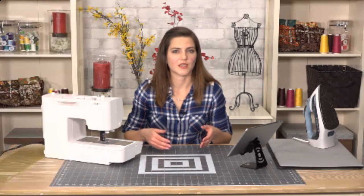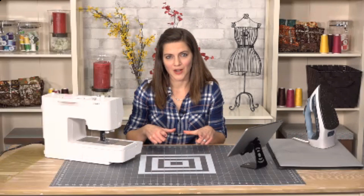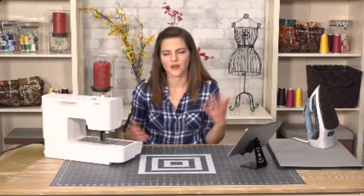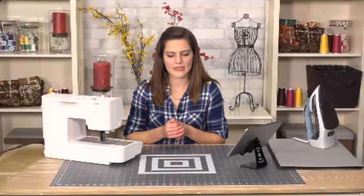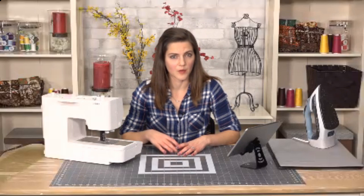Some fabric companies will also send you swatches. So if you have the time and the patience to order a swatch and feel it, but also, the swatches are kind of small, so it's still a little bit hard to feel how, if you're making a full skirt, it's kind of hard to feel how that's going to drape from a little swatch, but it's better than nothing. And a lot of fabric websites will have reviews on the fabric, or if that particular retailer doesn't have a review on the fabric, you can search for it on the internet, and maybe a different retailer will have reviews for it. So that's always helpful to see what other sewists have said about the fabric.